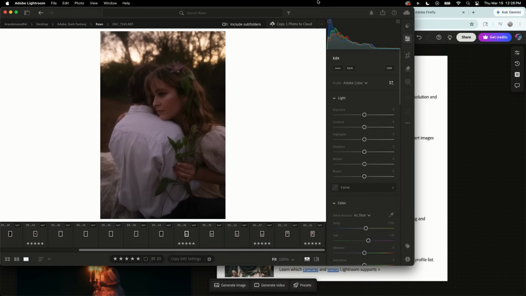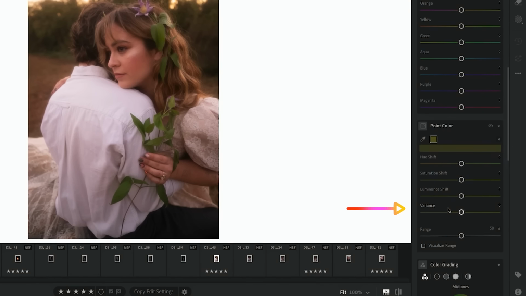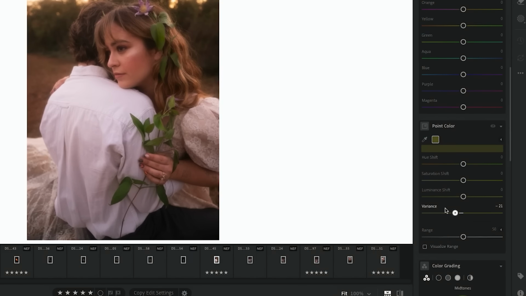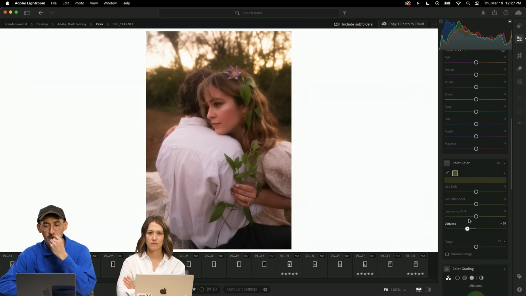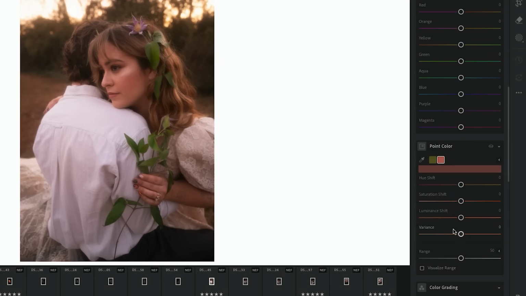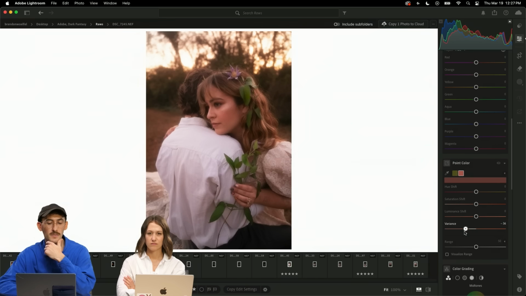Awesome. So in Lightroom with some of these photos, if you select color in the frame, it gives you a different tone to the image. So we can go in here and change the greens to a different tone. It's really fun for getting a little bit more experimental with the colors that appear. I've been loving this for skin tones as well, because you can really get a grasp on colors that live in the same family, but that are still true to what's going on in the image.